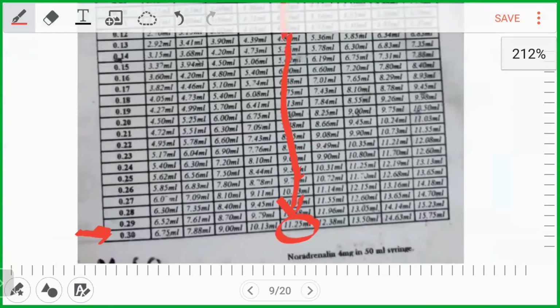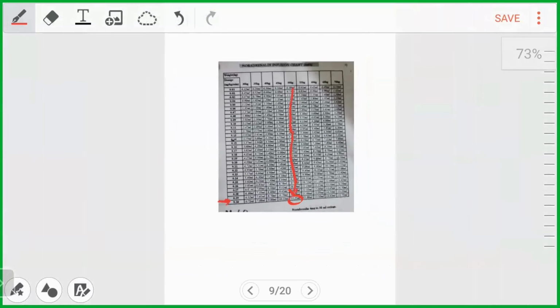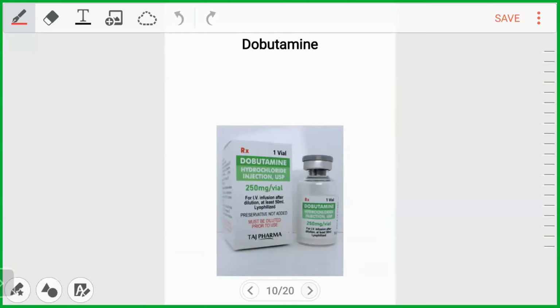Yeah. So no need to worry about the calculation if you have such a graph, or if you have such a machine. If you don't have both resources, you have to do it manually, right? You have to do it manually, then thereafter you can administer in a safe manner. So this is the calculation of the noradrenaline, and the better way is to administer using a CV line. If you don't have such a facility, peripheral cannula is also okay. Anyhow, think about phlebitis of the patient, right? So this is the way that you can administer noradrenaline, right?